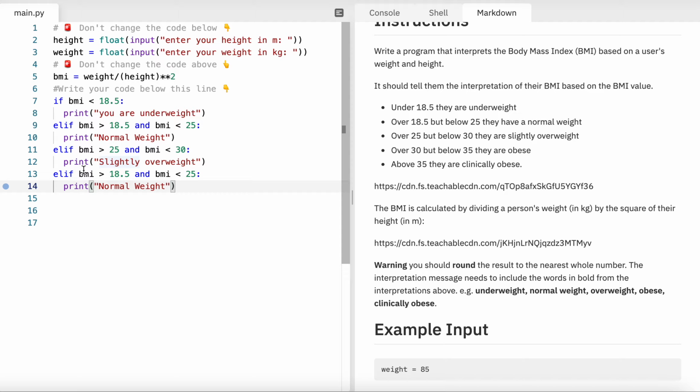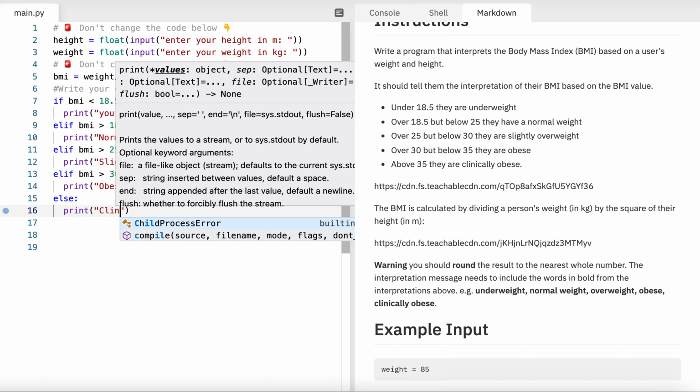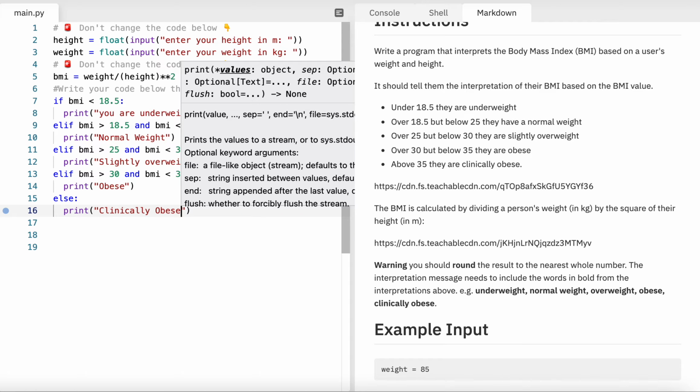And the second to last condition is if they are over 30 but less than 35, they are obese. And then finally, the last condition, since there's no other conditions to be met, if it's greater than 35, they are clinically obese. We can do clinically obese.